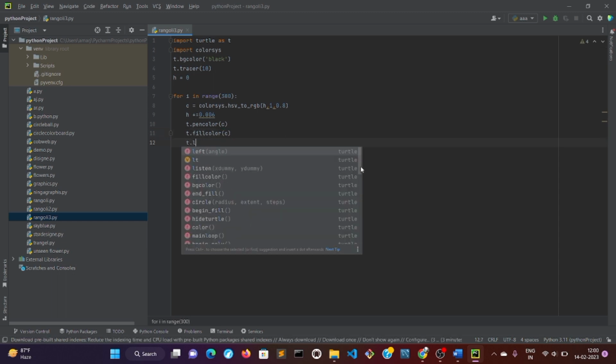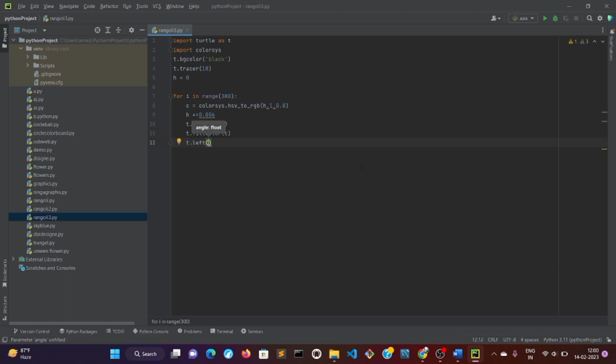Next, left, I will give 60. Then next, forward, I will give i times 0.1, only 0.1 times i.